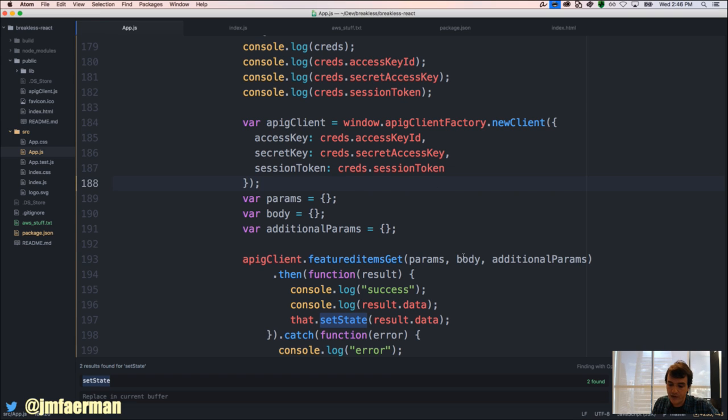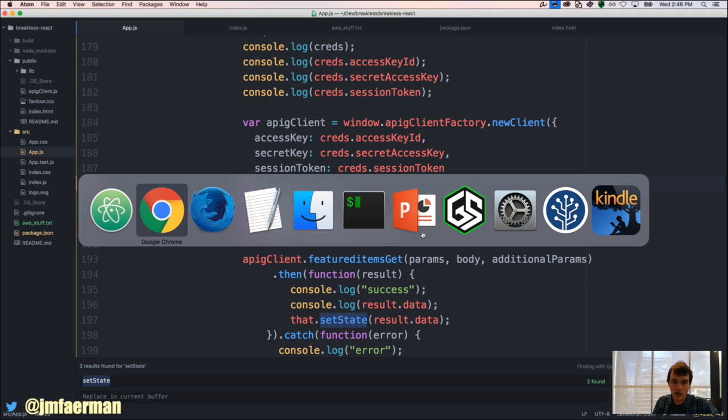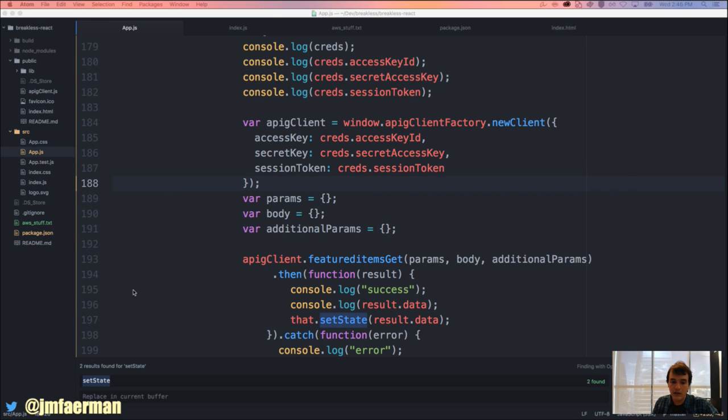And I will just right now commit this to our repo.